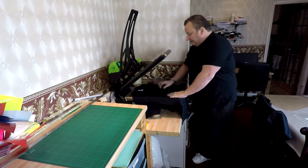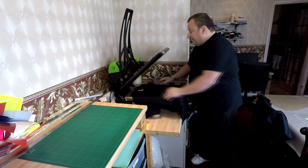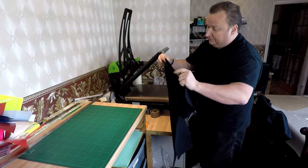And again, I get many questions from people saying, how do you line things up correctly? Many ways of doing that. The simplest way is literally just to fold the garment in half until your sleeves line up. Get your sleeves lined up correctly.